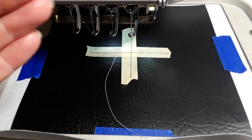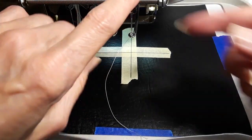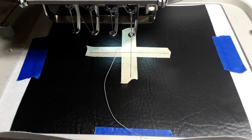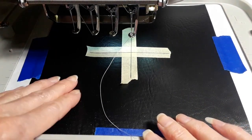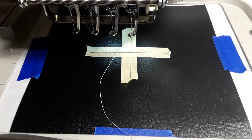Because, with a real quilt, you see front and back, so you need your threads to meet in the middle. And I forgot that with a bag, like if this is going to be a handbag, you don't have to worry about the back. So you don't really need to loosen the tension.